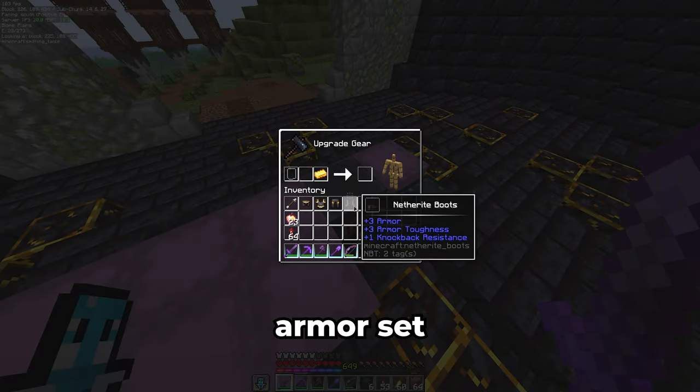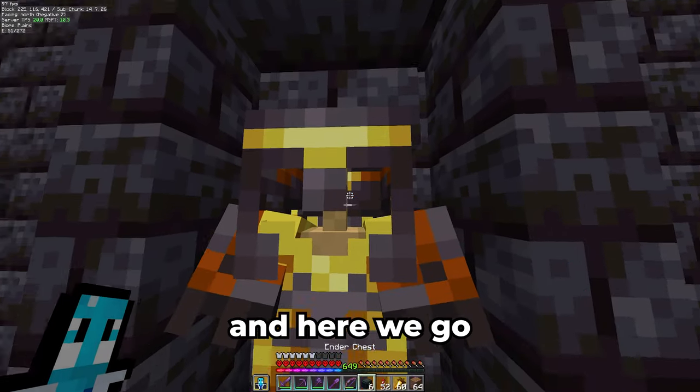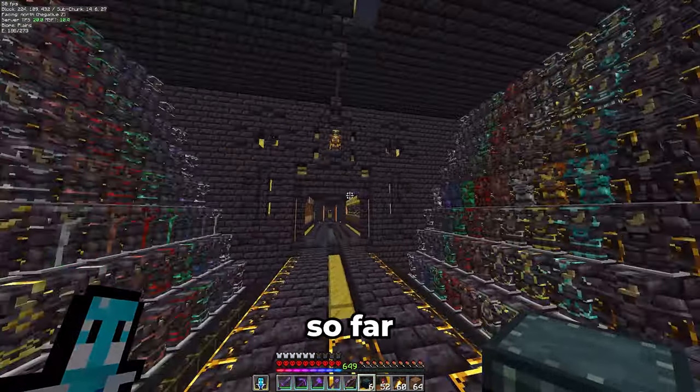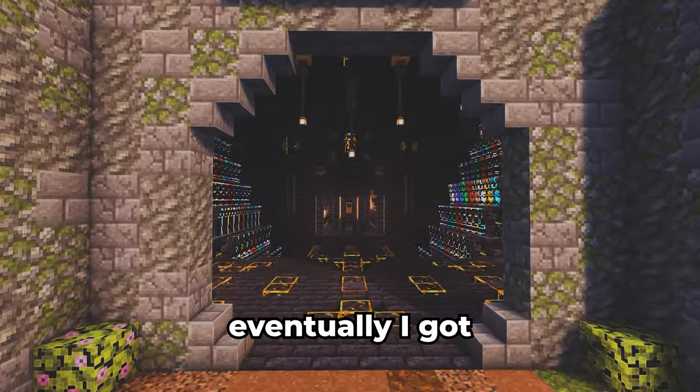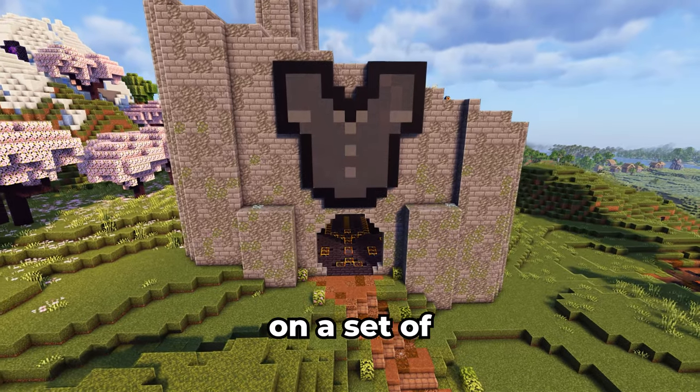Alright, this is the final armor set, which uses the same pattern as the armor I'm wearing myself. And here we go. This has been the toughest challenge so far in this world, but in the end, eventually I got there as well. We have every single armor trim in all 10 different colors on a set of netherite armor.